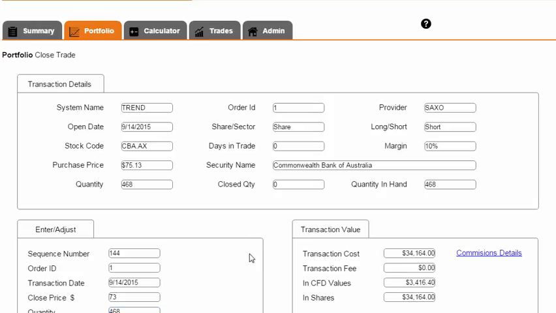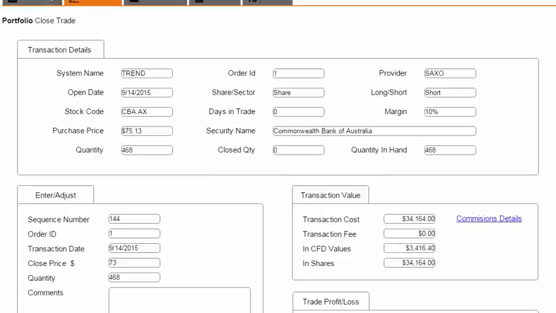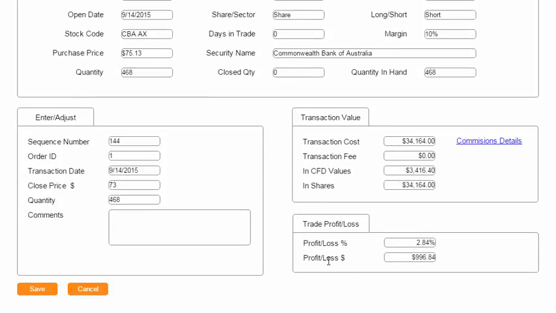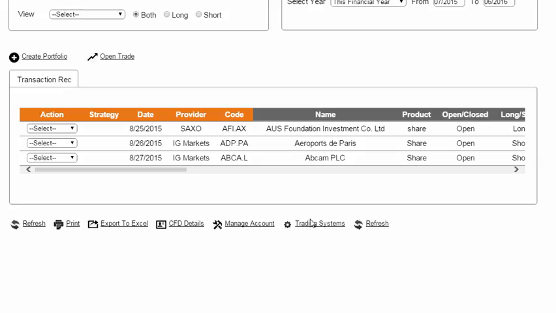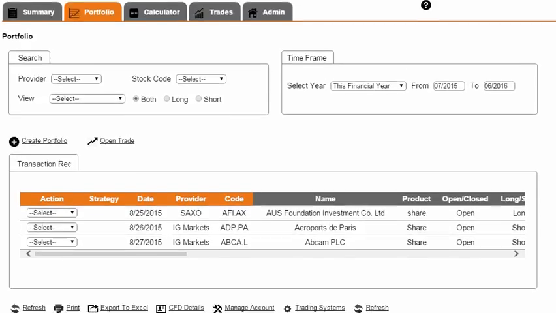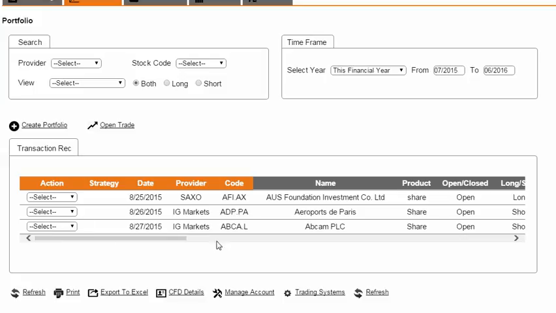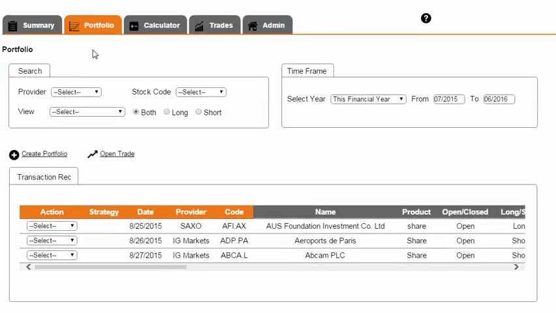We'll close the whole trade off here, and we can see over here our profit and loss. The transaction fee hasn't populated here. We've got a small bug in there, which we haven't launched the program yet, but we will, but I just needed to make videos. So there's a few small things that I need to fix, but basically all the details are in here. You can make comments on the trade here, of course, and then you can save that trade. And when you save that closed trade, it means you've closed it out, and it won't be in this section anymore, but it will be in the summary section.